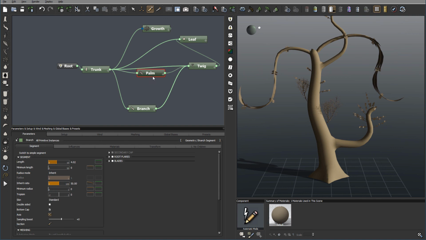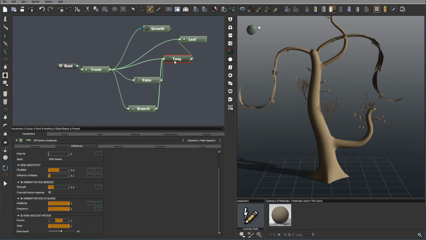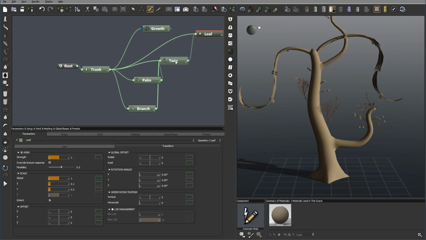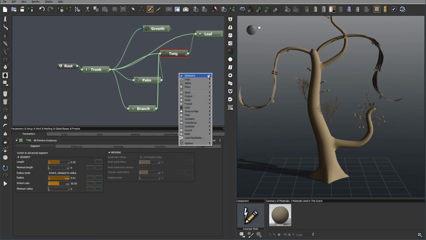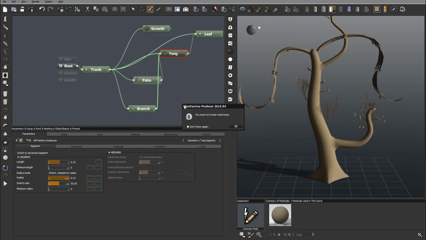However, you cannot loop them. To loop around elements, you will need to use a little bit more advanced elements such as a looper. So you have repeaters and all these elements, which allow us to loop elements around. But if I try to go right here from the twigs and try to connect to these, it cannot loop the node. It does not allow me to do that. Okay, so this is an overview of the painting, how we can apply it.